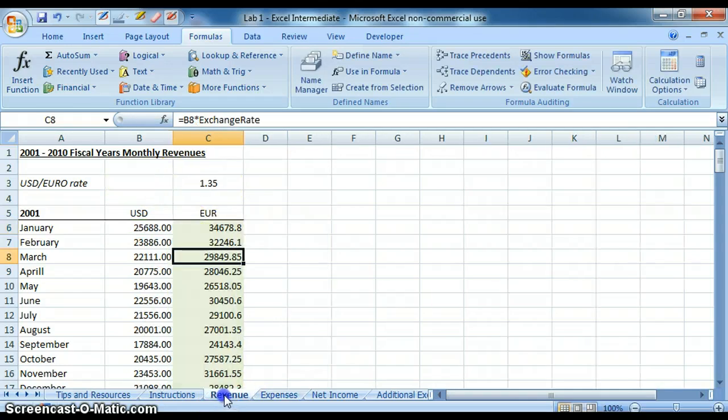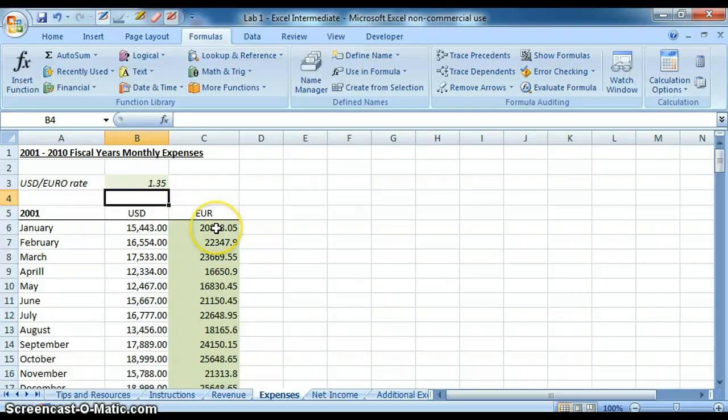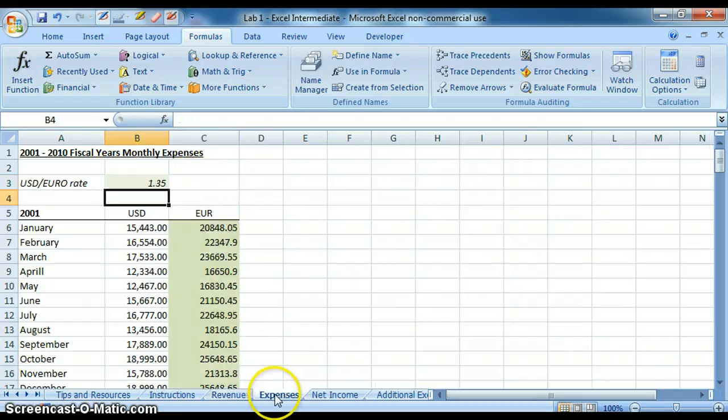Okay, so we could go to our revenue cell and say, well, we know the exchange rate is 1.35, and we could just type that in, and it would indeed give us the euro figures that we want. Okay, and that would work. However, if you need to come in the future and the exchange rate has changed and you want to update your budget, you would have to go through and individually change each reference on each different sheet to the exchange rate.